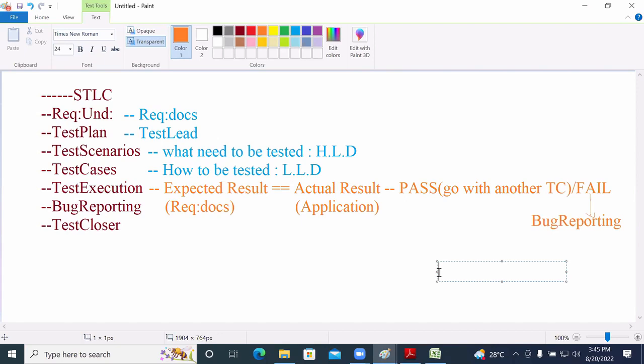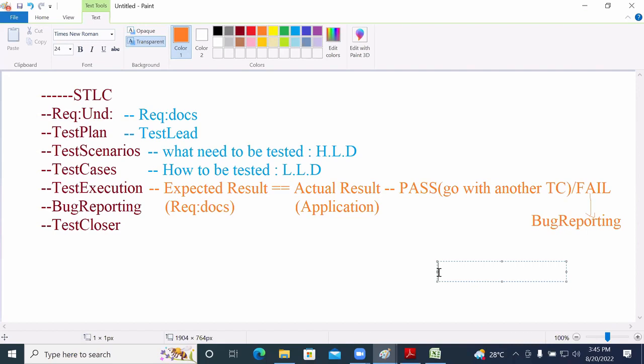If the interviewer is asking, what is meant by scenarios? What needs to be tested. If they're asking about test cases, how to test. Asking about execution, comparison of expected result with actual result. If both the results are same, consider as a pass.